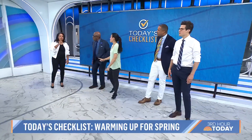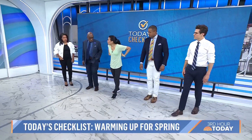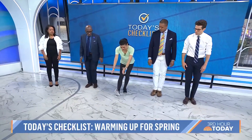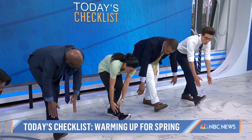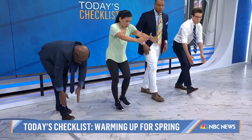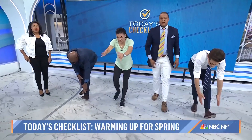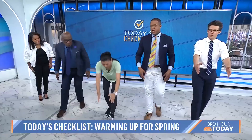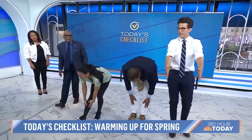This final exercise is a walking toe reach — it's a big stretch from the low back all the way down to the tips of the toes. You step out with heel down, straight knee, reach for your toes, and pull up those knee-high socks. Really reach forward and drag your hands along the hamstrings and calves — it also gets the nerve because you're bending forward.